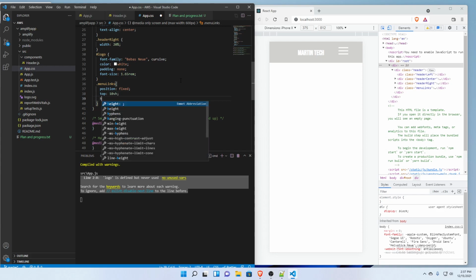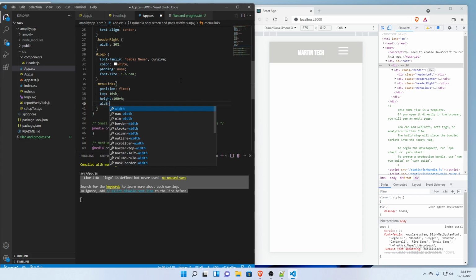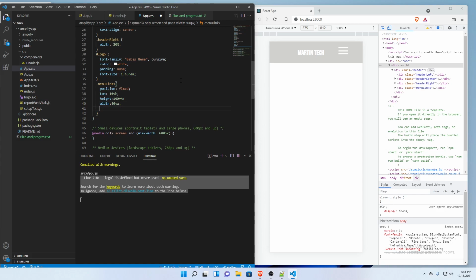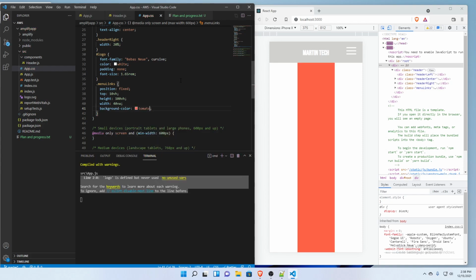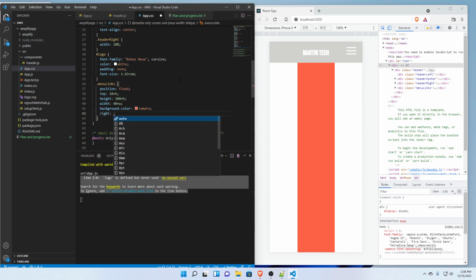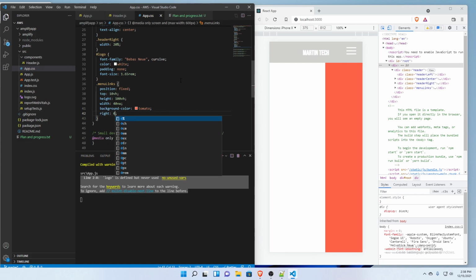I'm going to make the height 100 view height. I'm going to make the width 40 view width, and then I'm going to make the background color tomato so that we can see it. And there it is. I want to make the right 0, and there it is.